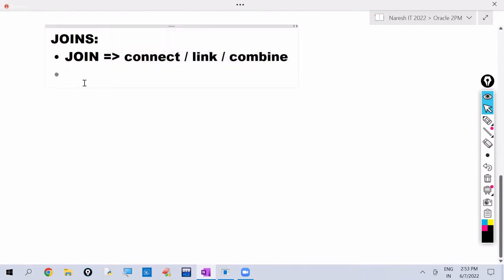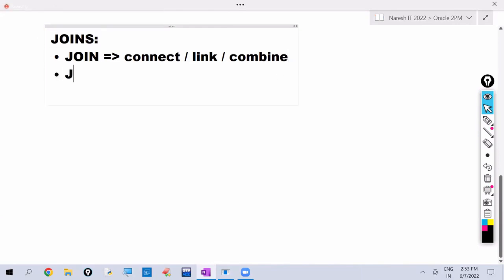What is join? Join is one operation like sorting operation, ascending order and descending order sorting, like filtering operation, salary greater than 3,000, job equals to manager. Like filtering, like sorting, join is also one operation.